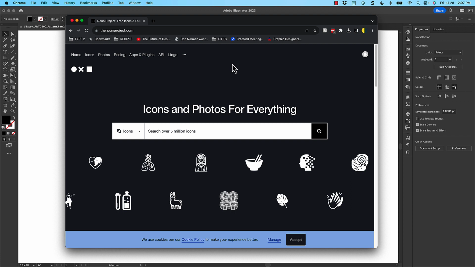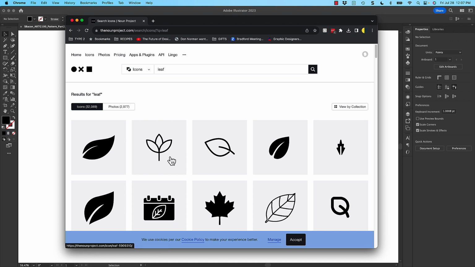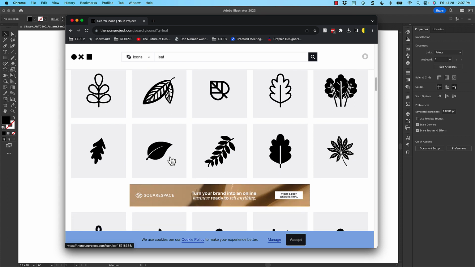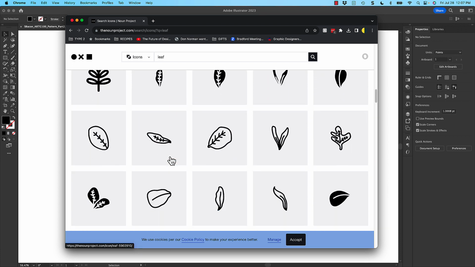But since this is for school and it's not something that's being used for commercial use or is ever really going to go outside of our classroom, you're welcome to use these things for free. And it's a great resource. Sometimes I even use it as a research resource to look into ways that I can draw things. Sometimes it's interesting to type something in here and see a bunch of different ways to draw a leaf in this case. So when I'm looking for ideas, sometimes this really helps.